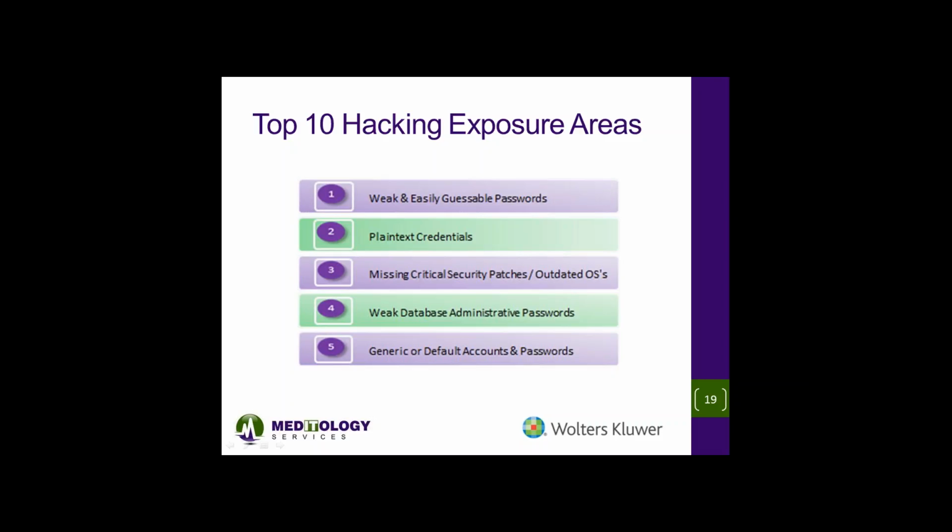The reason why that's important is not just access to the database itself, but particularly with SQL Server databases, it's possible to escalate those privileges to go from not only having access to the database itself, but then to the server that database is running on, just by virtue of the way Microsoft systems work. There's a way that we're pretty easily able to make that jump from database to workstation and server, which then allows us to gain access to anybody that's logged into that server. And you can imagine very often that's a privileged individual. So item number 4 is pretty big, and it's one of the easiest fixes. It's easy to scan for, it's easy to fix. So if you think all this stuff is tough and difficult, it's going to cost lots of money, that's not necessarily the case. This is a pretty easy one to tackle.